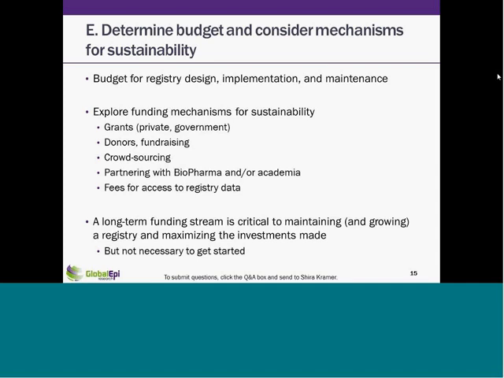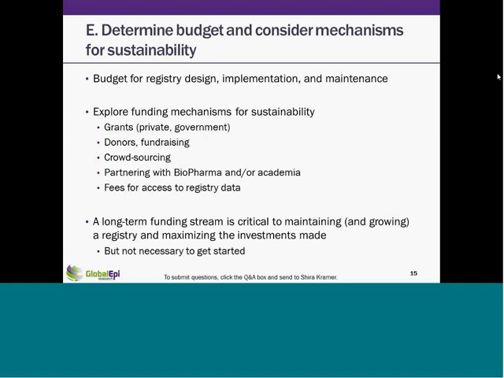There are many important issues to be decided regarding informed consent, data privacy, and data ownership. Decisions should be made about how requests for registry data will be handled, and about sharing data with external researchers. I've given you just a brief listing of these issues, but we'll have speakers in our second webinar in October to specifically address these issues and considerations in much greater detail.